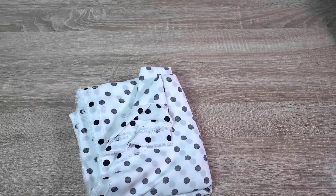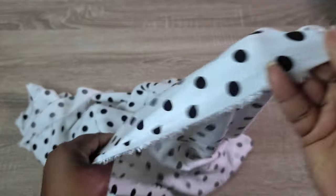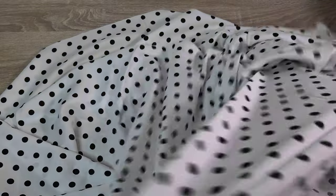So next I picked up another black and white print, no surprise. So this is a white fabric with black dots. So it's a polka dot fabric, and I love it. Love it, love it, love it. Let's see. I purchased 2.5 yards of this. So I'm thinking about a dress, a gorgeous polka dot dress for summer.